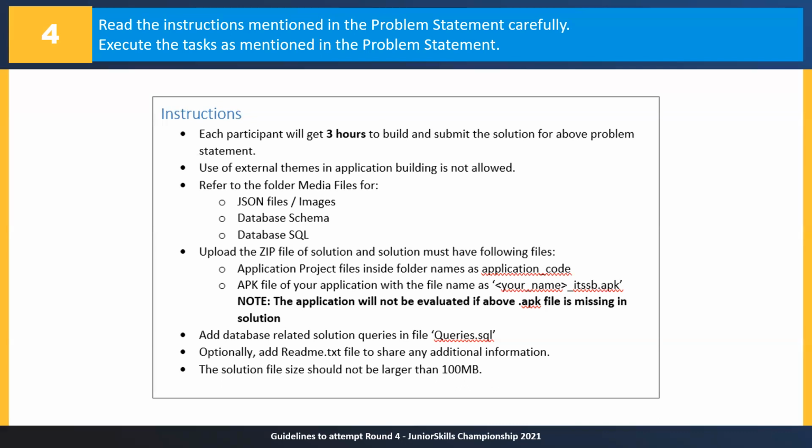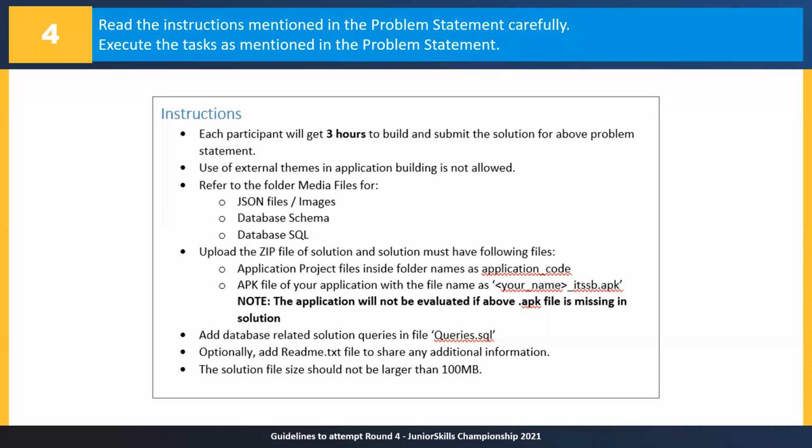Now, the next part is you have to upload the zip file of the solution, and the solution must have the following files. One is the application project file, where the application code will be there. It will be a code folder where all the files should be there. So take care of the naming convention as well. The code folder name must be application_code.